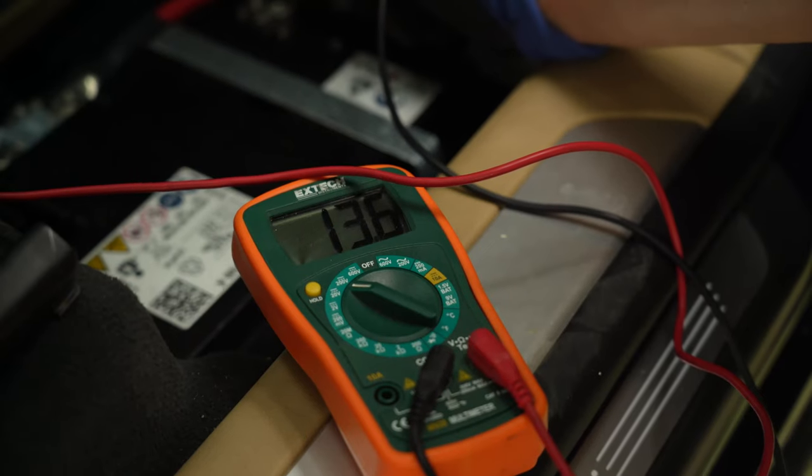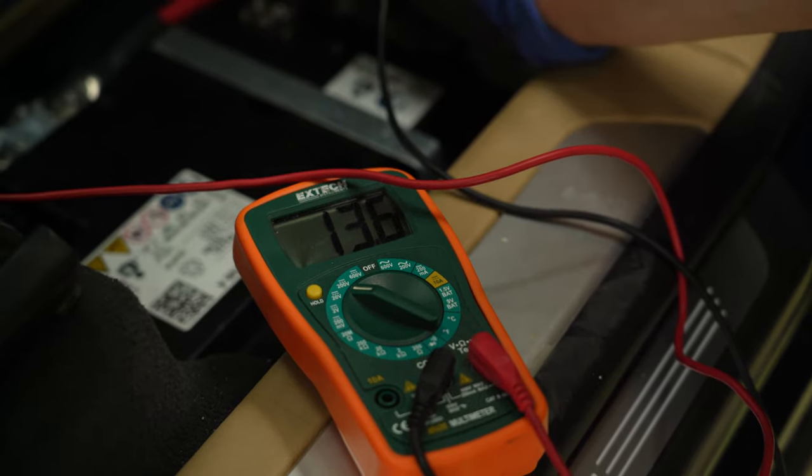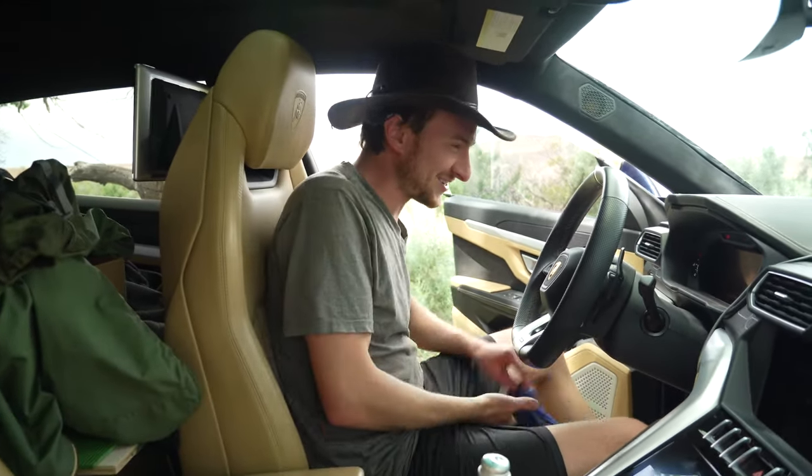All right, so it's showing 13 volts right now. Now the question is, we've been running it for about an hour and a half. If we turn the car off, is it gonna turn back on? Hey, that's a Lamborghini starting.